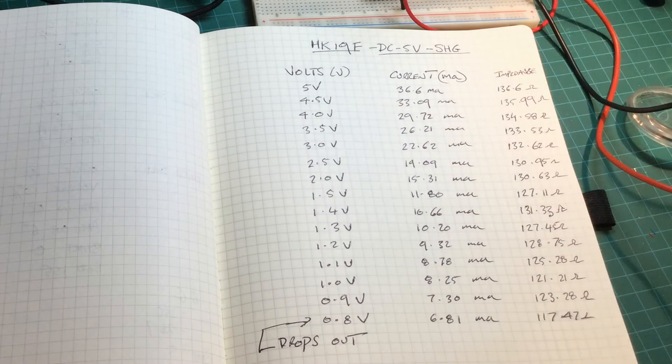You can see the results of this test here. So as the voltage is lowered, the impedance does apparently reduce somewhat, but it's fairly stable. And we can also see that the relay drops out or opens its contacts around 0.9 or 0.8 volts. So in order to include a bit of a margin of safety, I decided to set the relay holding voltage to around 1.2 or 1.3 volts, or around 9 or 10 milliamps. So I based my circuit design on this.